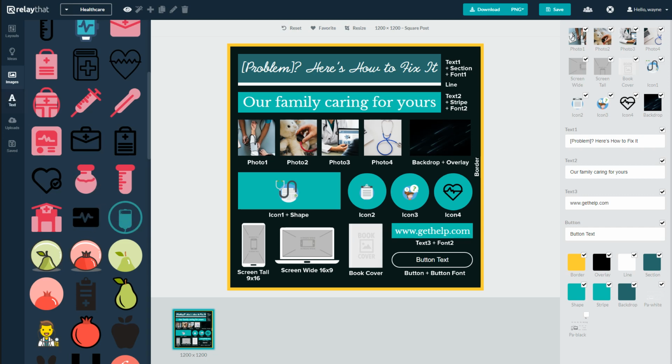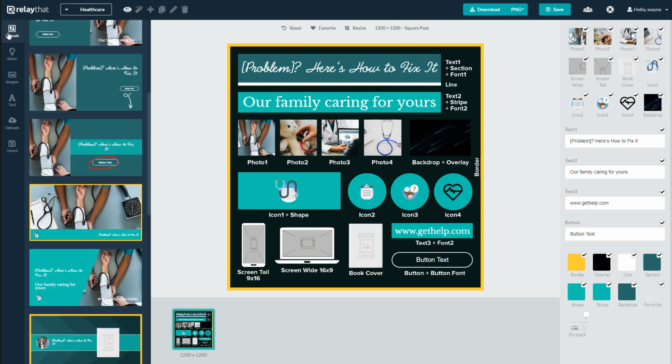Anyway, that wasn't really a full proof walkthrough of everything, but it's just to give you an idea of what this service offers. I'm going to be using this service a lot. I think it's amazing. Like I said at the beginning, if you are creating a lot of brand images for social media, for websites, this is amazing. I've only been using it a short amount of time, but I can see that this is going to be saving me a lot of time. I am making Pinterest images pretty much every day. I'm trying to add things to my websites pretty much every day. So for me, this is awesome.